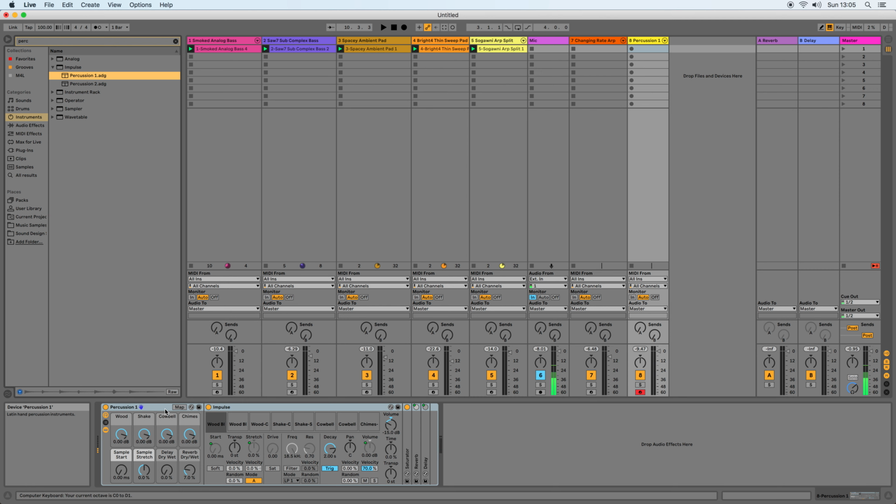So where is it? I'm pressing A and Z, because this is in one of the octaves and I just had to find out which one. Let's see what happens. 1, 2, 3.